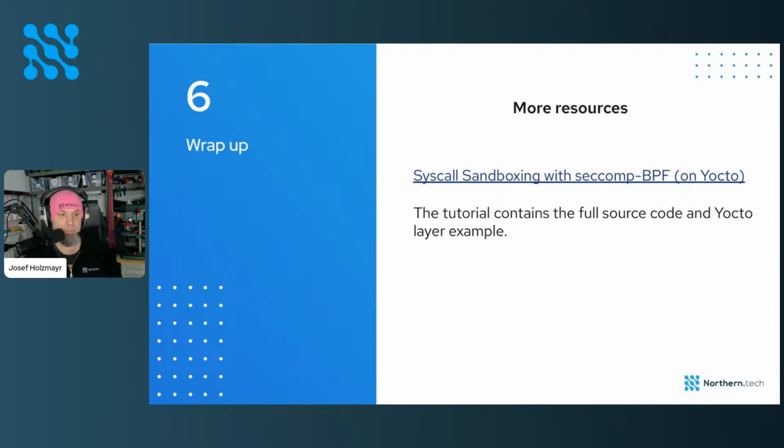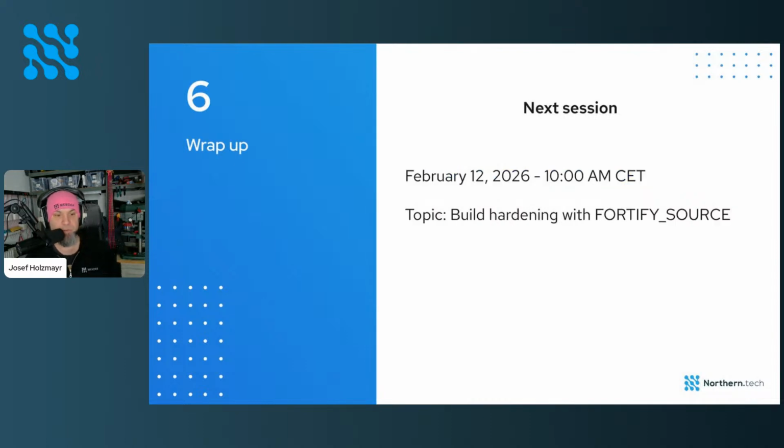And the next time, on February 12th, we're going to talk about something a bit similar. It's also about making sure that your code doesn't go boom if you deal with bad data. But in that case, we're talking about something that is entirely in user space, and that does not only apply to Linux, but also to Zephyr, for example, and literally everything which has a sufficiently powered libc underneath.